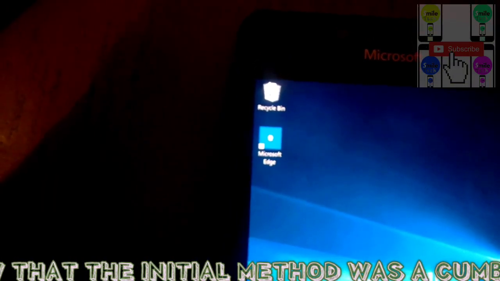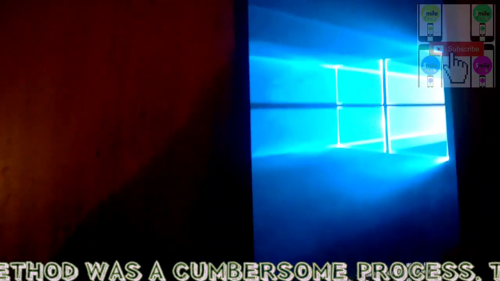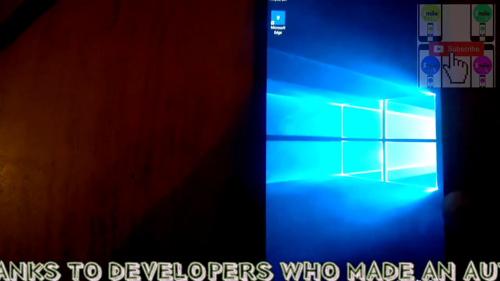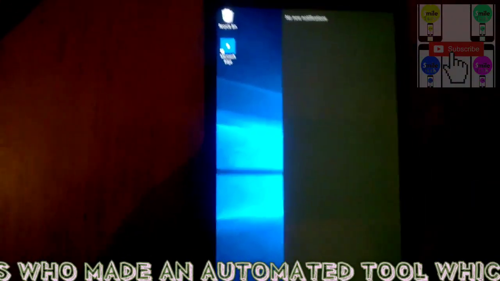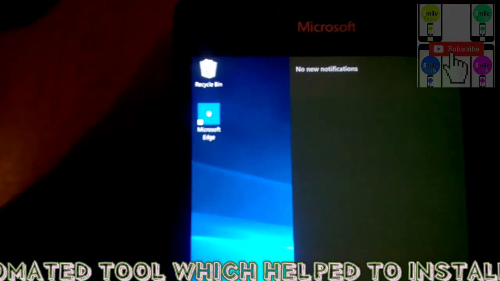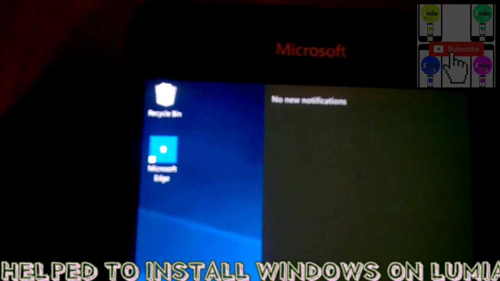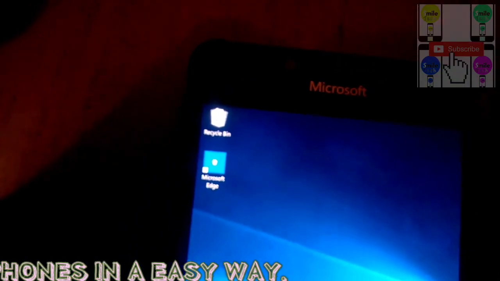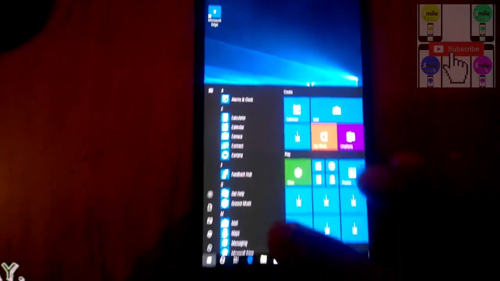One second, I'm just trying to load something. As you can see, here you can also switch to tablet mode in the PC. I will show it in later videos.